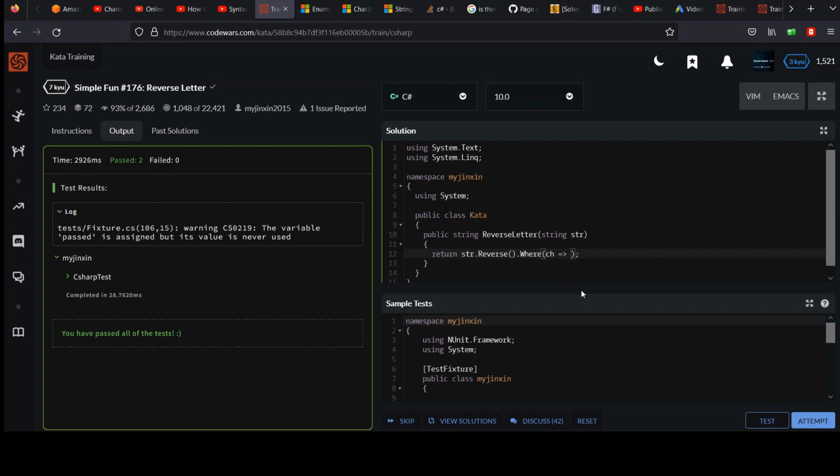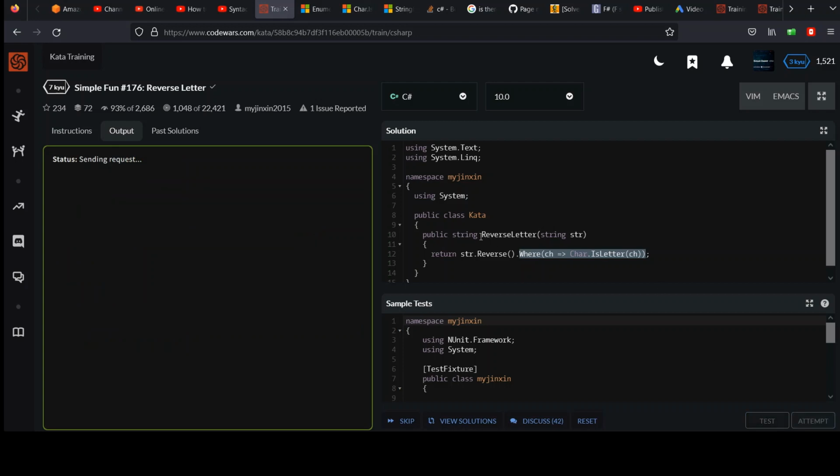And then we're basically going to use the same logic. Say char.IsLetter, just like before, ch. It's going to pass in each reversed character, and it's going to pass through the ones that are letters, because that's what the filter condition is. Filter where the character you're looking at from the original string that's reversed is a letter, and then pass it through. And so again, Where returns an IEnumerable. I can't just return this, and I can show you that.